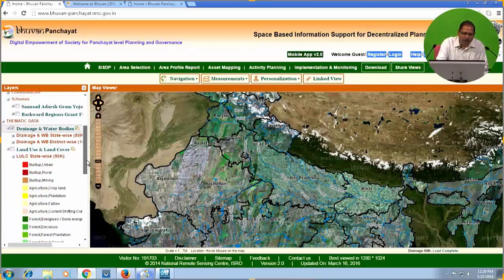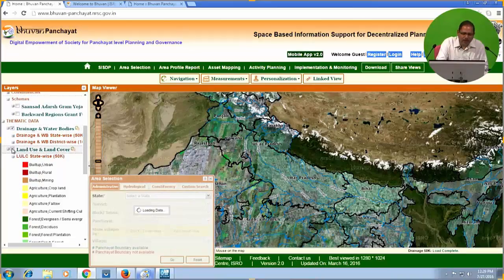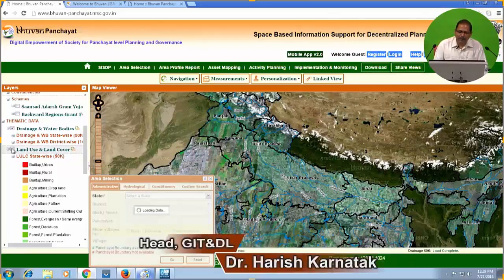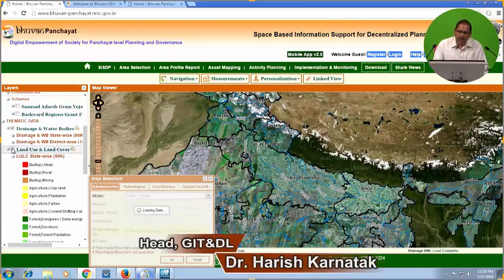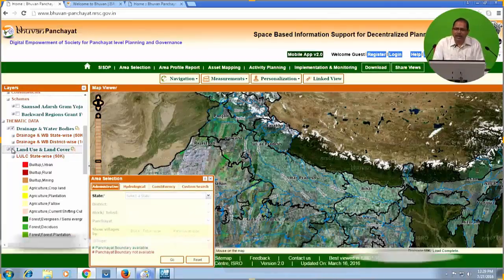So, when I am overlaying the land use land cover data sets, say at 1:50,000 scale, it is not only visualization, since it is a GIS enabled data set. You can also perform various queries on these data sets. Say I am interested in a particular state or a particular district, or sometimes you can also draw your area of interest, and the system will give you the information on the status of land use land cover in that area.